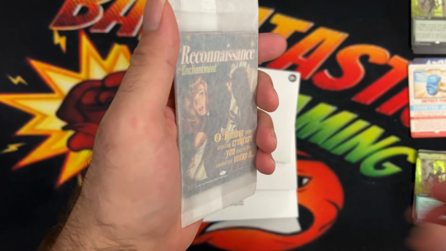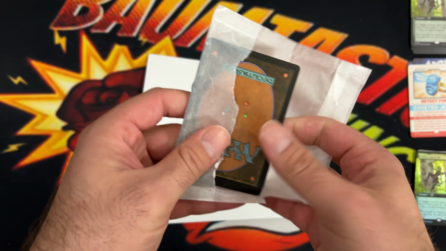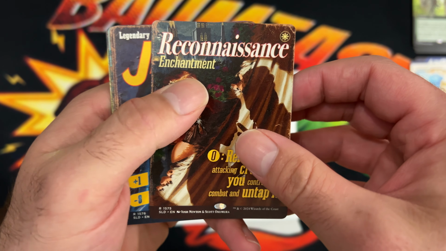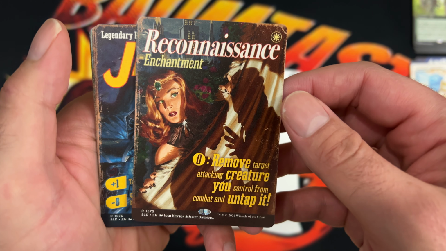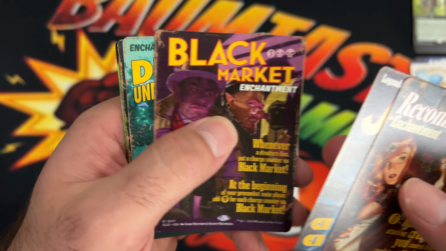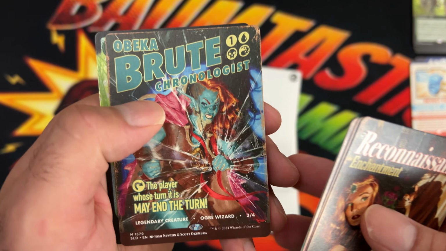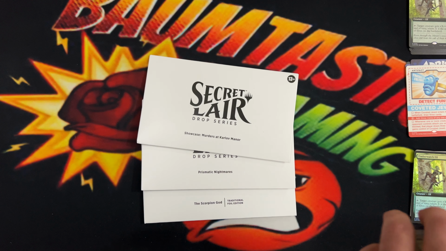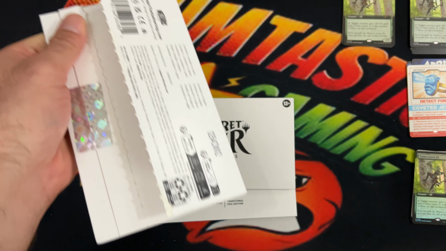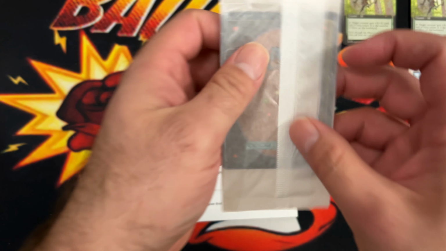Thank you, Secret Lair. So we got Reconnaissance, the enchantment. We got the legendary Jace Planeswalker, Black Market, Dire Undercurrents, Opeka, and the Elf again. What is up with the Elf? Three Elves in a row? I should say three Elves, not in a row, because we got that Coveted Jewel.